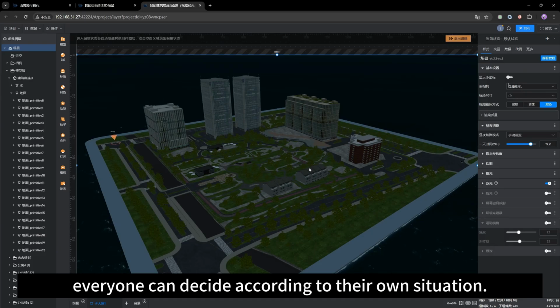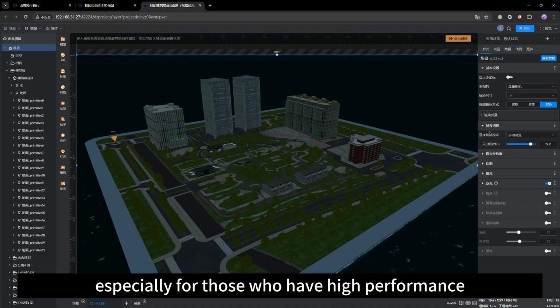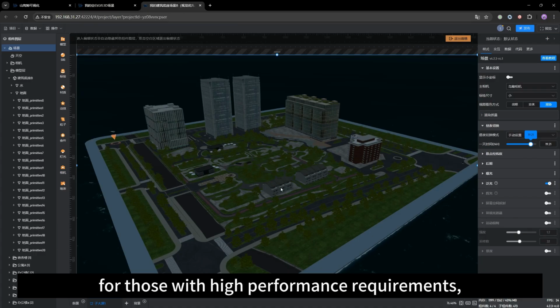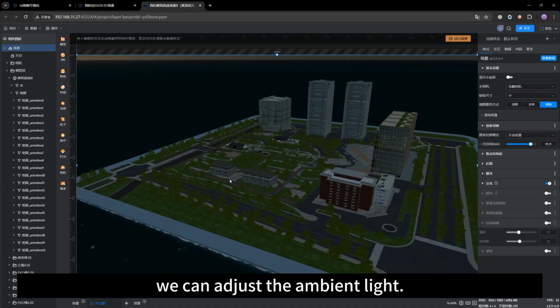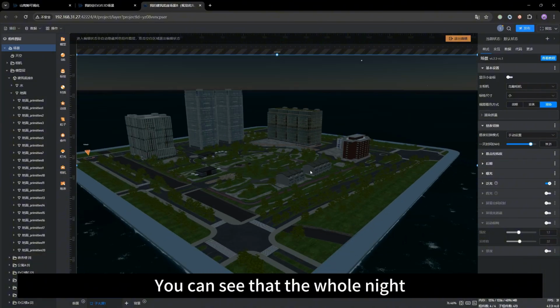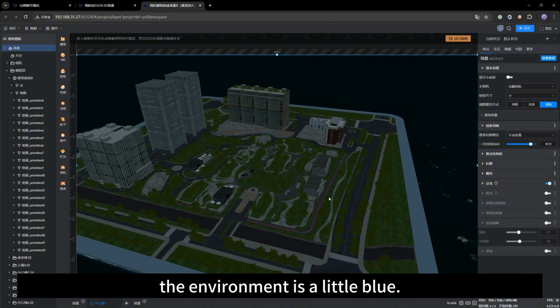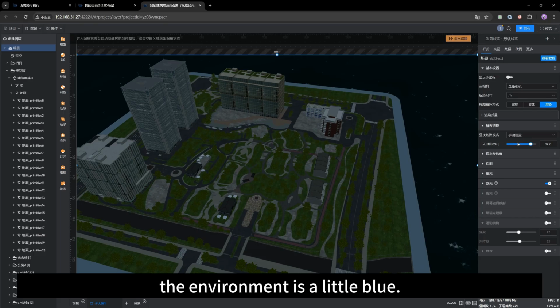Everyone can decide according to their own situation, especially for those with high performance requirements, we can adjust the ambient light. You can see that in the whole night, the environment is a little blue.